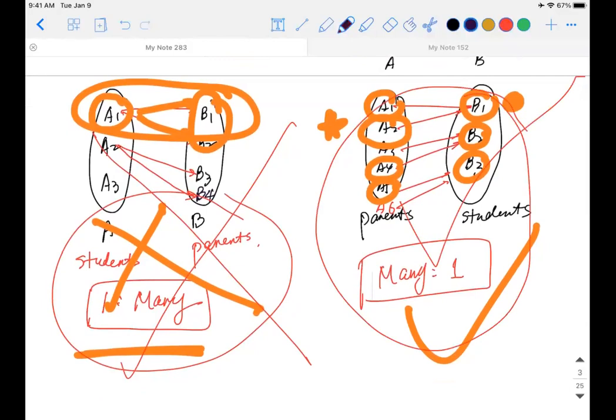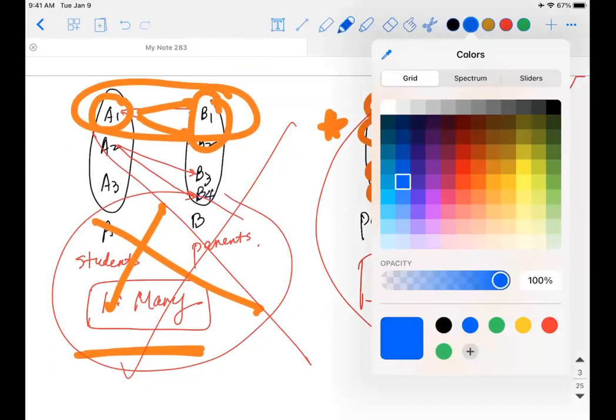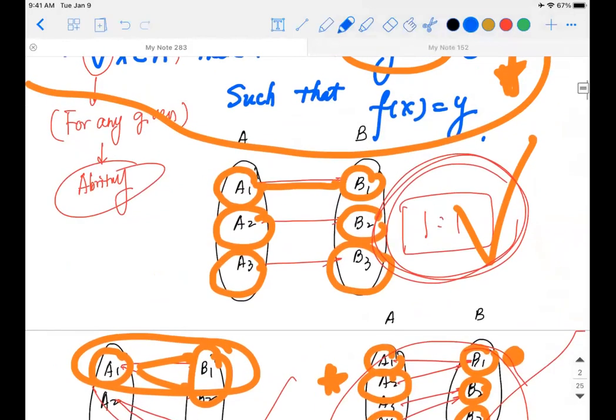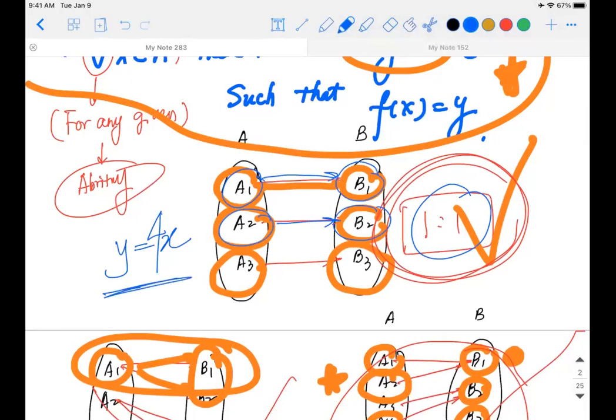If I want to give you some quick examples you are very familiar with, I think you should be able to understand it right away. Let's say for such a one-to-one relationship, a very good example is y equals x or y equals 4x, it doesn't matter. As long as you have x here, you times 4, you will be able to find only one y in the B set. This is a one-to-one relationship. A very good example is actually a linear function, right?